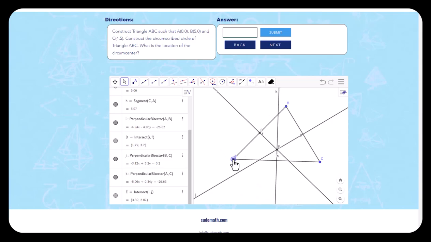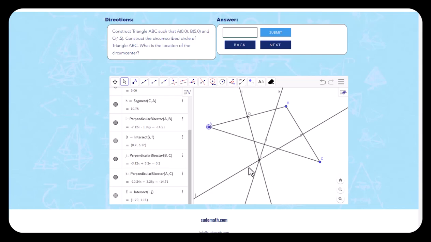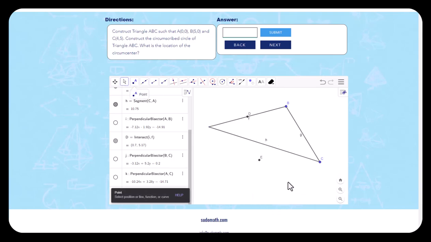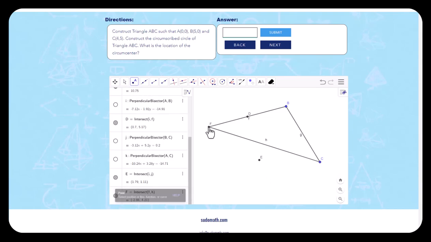All right, so this will be in 3 different places. I'm just going to leave it right there, outside the triangle. And then I'm going to hide the perpendicular bisectors, because remember, we don't really need them once we find the circumcenter. And there we go. Now, from here, somehow my point got deleted. All right, from there, I'm just going to connect E to C.